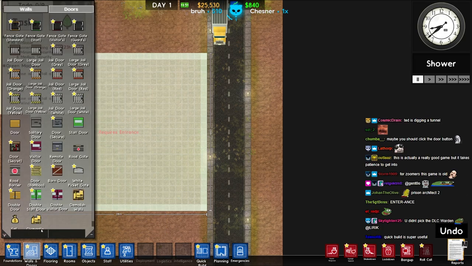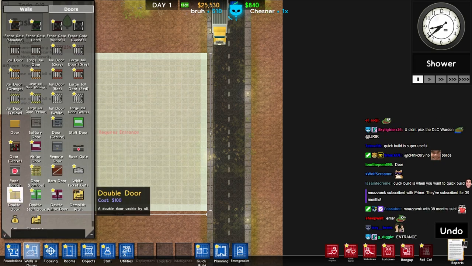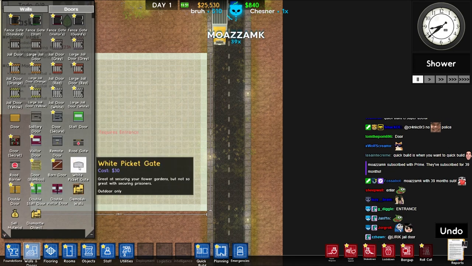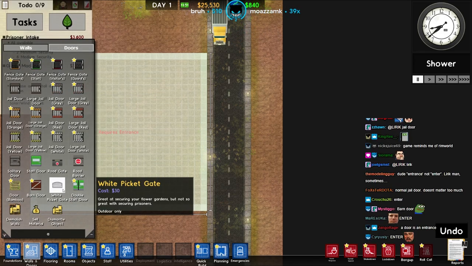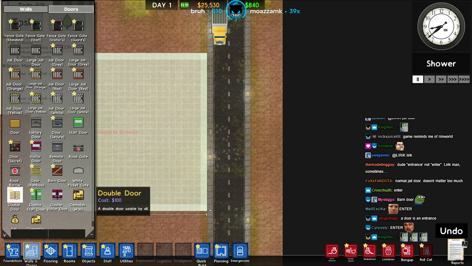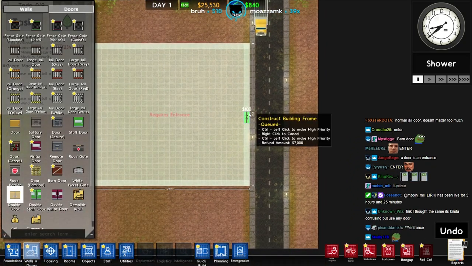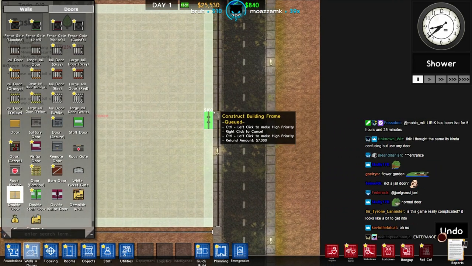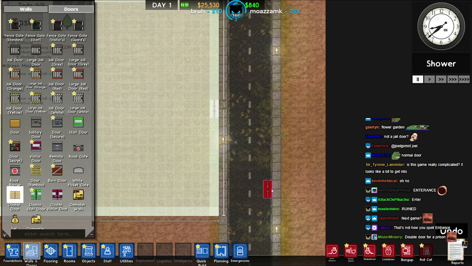Okay, clearly this is not correct. How should we enter? Double door, double staff, double visitor door. White picket gate. Oh, there's a white picket gate. Oh, but that's for the flower garden and stuff. Let's just do a double door here. And then rotate it. 25 meters. This shows the midpoint. Yeah, we should have done 26. Actually, no, this makes sense. Whatever, there's the entrance right there.